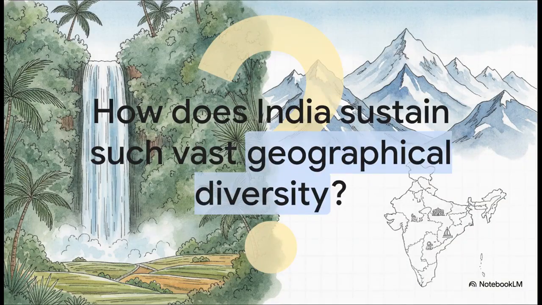So from making up just 2.42% of the world's surface to housing its second largest population, the sheer scale packed into India's 3.3 million square kilometers is honestly breathtaking. As we wrap up this explainer, I want to leave you with this final thought. How fascinating is the geography of a single nation that can harbor both soaring, rain-fed tropical waterfalls and the freezing, icy extremities of the north, all within its borders? It's like a giant, beautiful puzzle. Keep exploring and always keep asking questions about the ground beneath our feet.